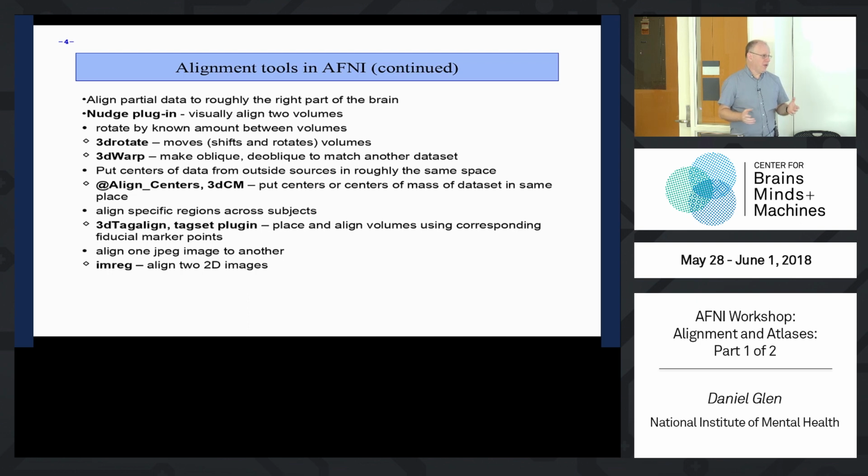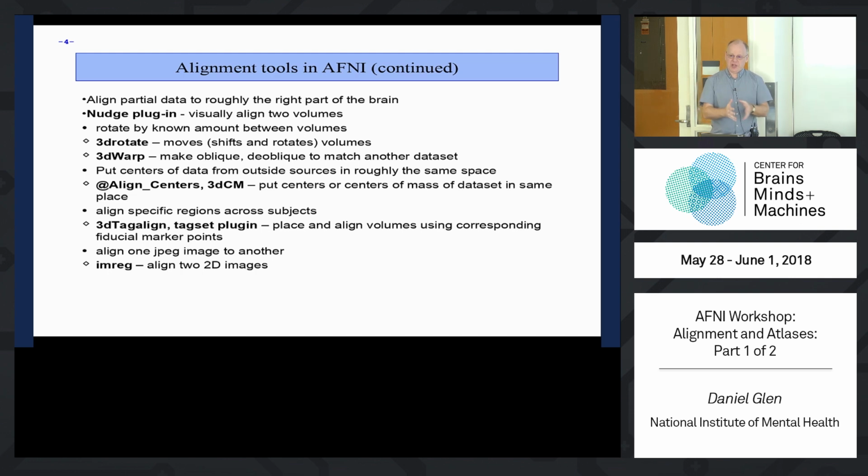If you know that your data is rotated or translated by a certain amount, you could use 3drotate. We also have 3dWarp. You would use 3dWarp for matching obliquities between data sets or applying a specific transformation. One of the first procedures that we do with data sets that come from multiple scanners is align the centers of the data sets.